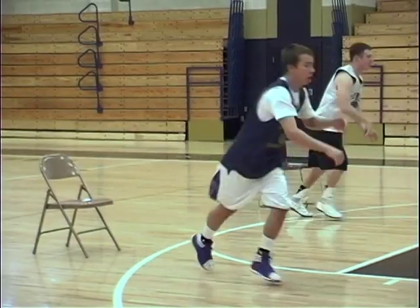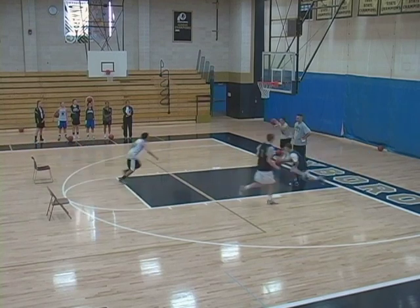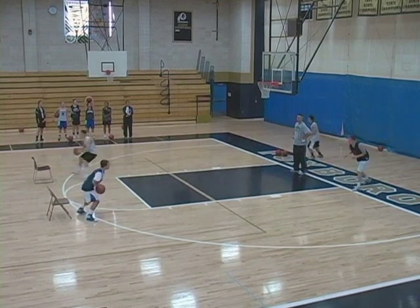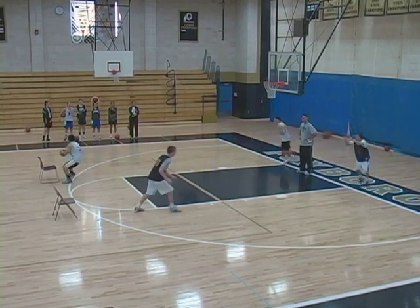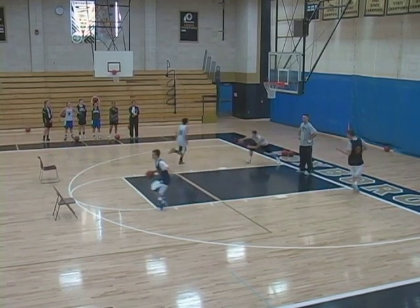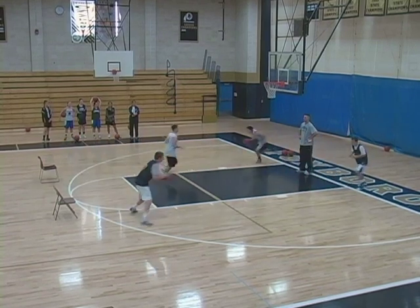Yeah, Justin! Hey, Zoom! Hey, Josh, ball! Stop. Jump! Boom! Rip it into the reverse. Yes, go, Brian! Strong with the ball. Good. Making good passes. Yeah, Justin! Good, ball! Yeah, Zoom!